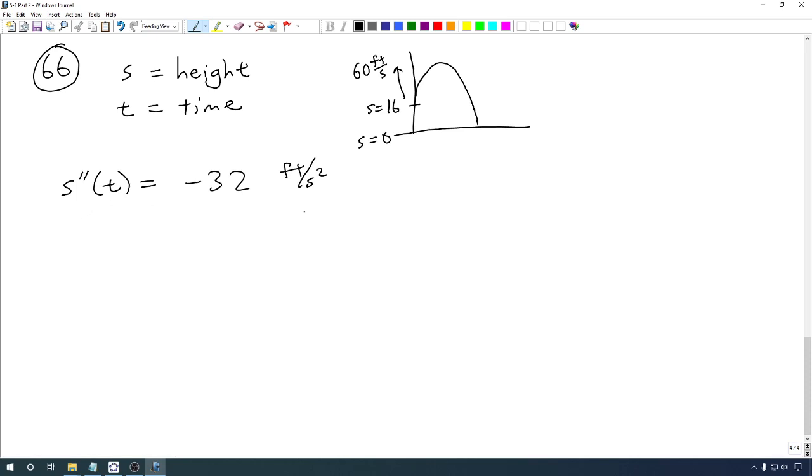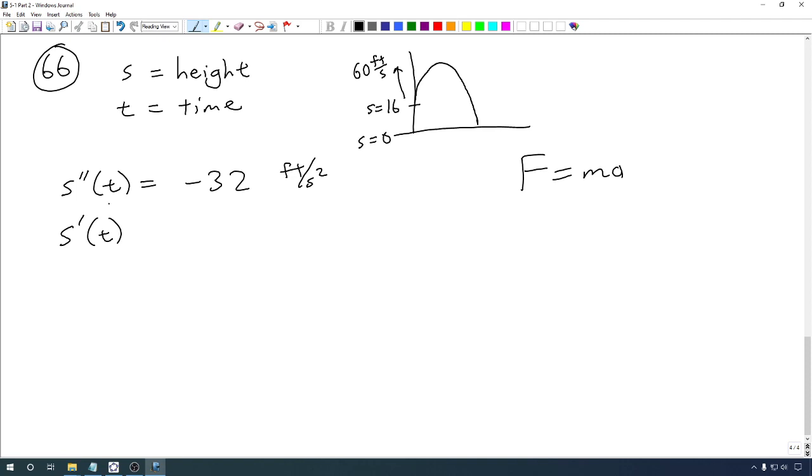This is a very simple formula. It just comes from the formula F equals ma. If you remember that formula from physics, the force is mass times acceleration. We're assuming the ball doesn't change its mass, so a constant force of gravity results in a constant acceleration. But since this is actually a derivative, we can integrate it.